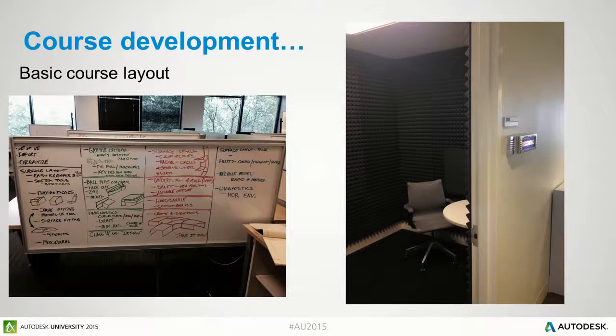So once we got that done, we all kind of went our separate ways. My portion of it was to create the content, and Carrie's portion of it, since I'm not a designer by trade, and she is a designer by trade, she's very artistic, very talented, she is doing all the graphic design stuff to support the training content that I made, and I'll show that to you as we move forward. But this was basically a little office in Novi where I just kind of jotted down some of the specific things. Once we decided on what we wanted to teach people, I had to get more in depth on the exact things that we wanted to teach.